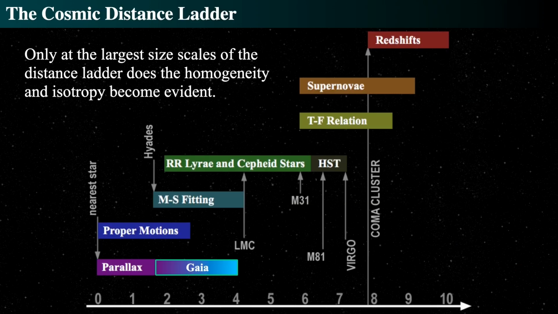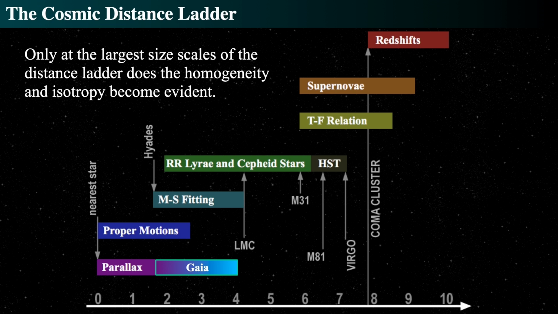All right, this matters a lot because we're going to try to demonstrate the largest size scales of the cosmos. And what do we mean by largest size scales? We don't mean things measured by parallax or proper motion or the Hyades fitting of main sequences to HR diagrams, nor do we even think of getting out to the Large Magellanic Cloud or out to M31, the Andromeda Galaxy, at 10 to the 6th parsecs.